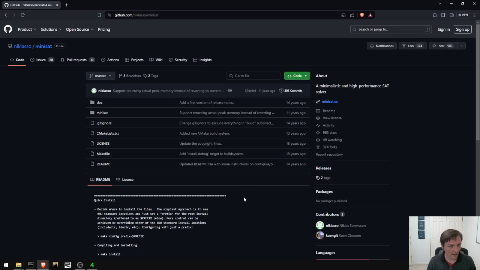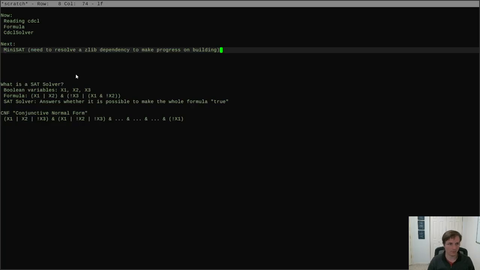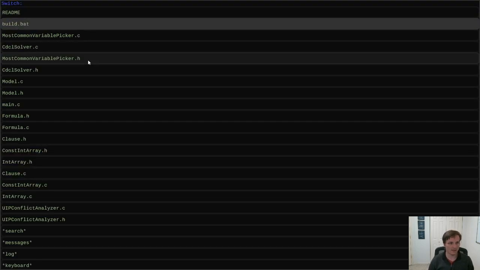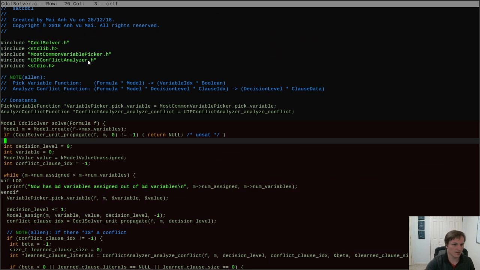Yeah, okay. I got the impression looking around last night that Minisat was the one I wanted to make progress on. I just didn't feel up to resolving an external dependency on zlib myself. But yeah, let's make that our next step. We'll look at that. This CDCL solver that I'm looking at is kind of helpful for giving me some bearings on what this space might look like. But I think Minisat's probably more in the strike zone of what I really want to be learning.